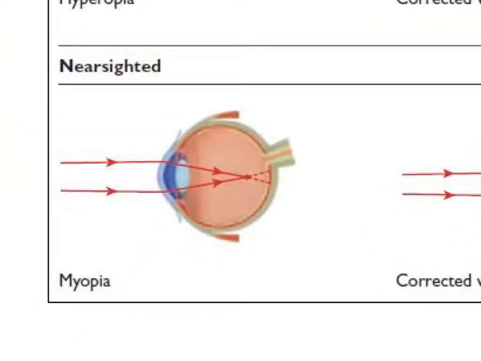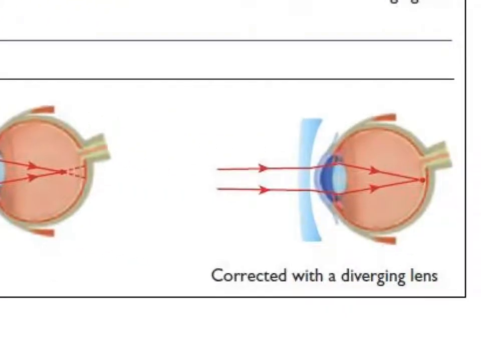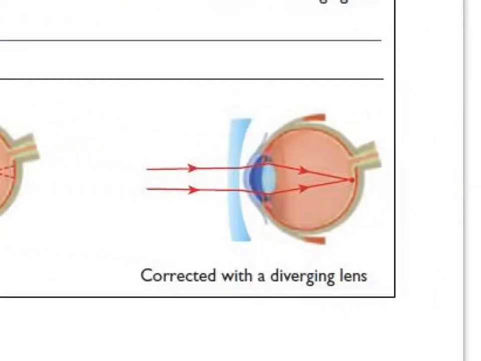Here's nearsightedness. I remember it by thinking the light rays focus too near to the lens. Here's the lens. These focus too close to the lens. So we need them to focus out here. So we need to diverge them a little bit so that when they converge, they end up at the right spot, right here. So what you see is the light rays, when they pass through this lens, diverge a little bit and then come back and end up on the retina.